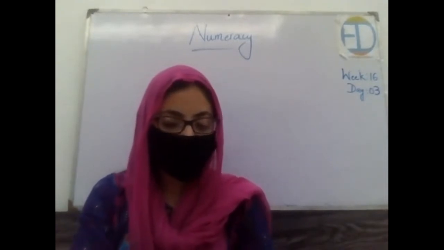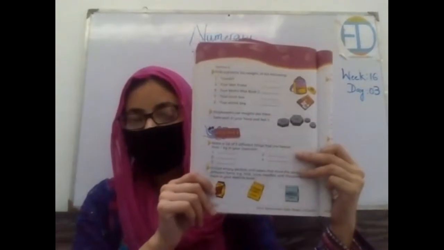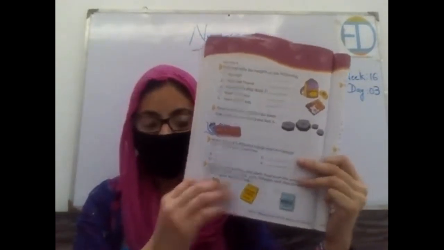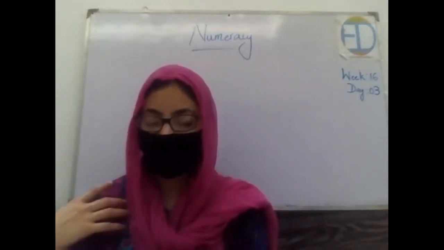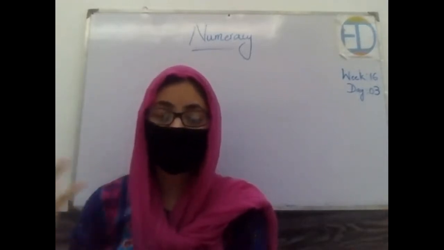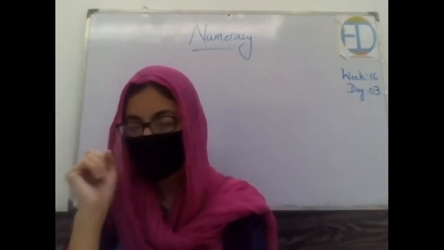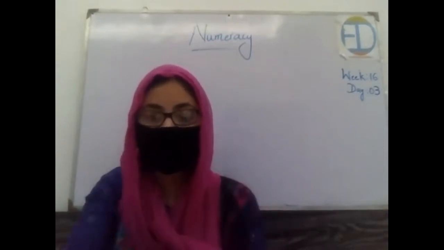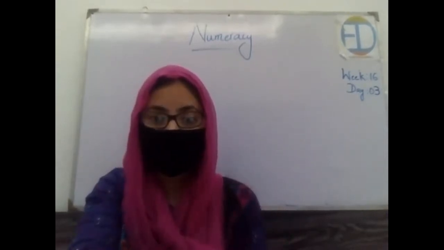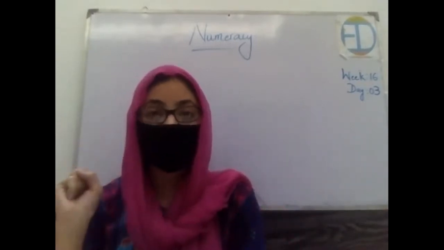Now I want all of you to please open your book, page number 82. On this page we have some exercises, which you can all do at your home over the weekend. The first thing is that you are supposed to measure the weight of yourself, your best friend, your math book, your lunch box, and your school bag. You are supposed to measure the weight of all of these things.